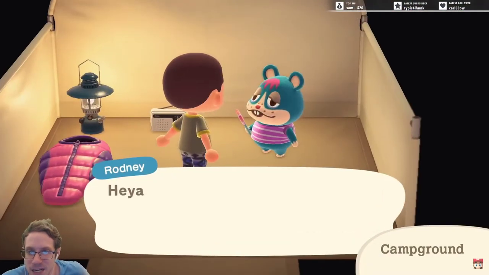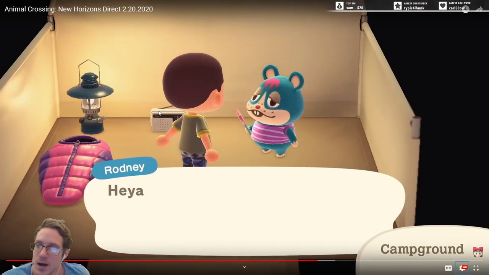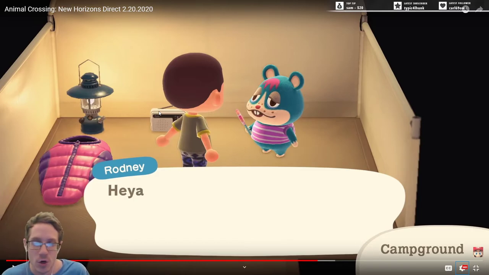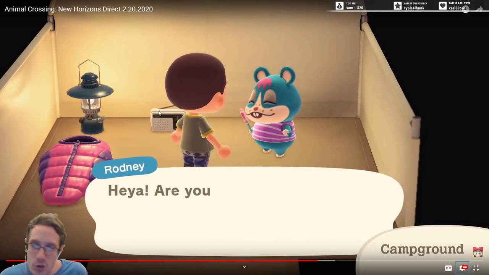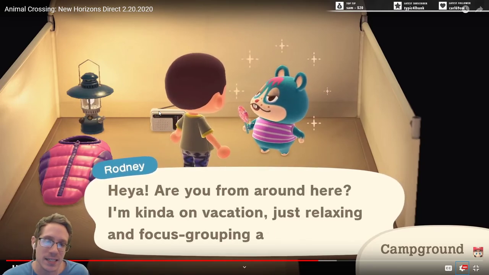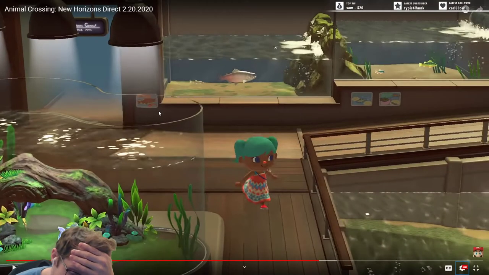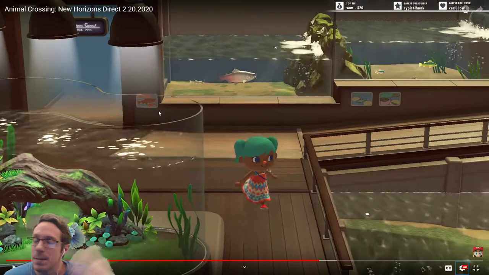And then again, the campsite is where I'm guessing a random, so instead of now going to faraway lands and doing the whole go to an island and find a villager there, you go to the campground and the campground will have a random villager show up maybe once a day or once a week or once every few days. And then you go in and you can talk to them and say, hey, I want you to go ahead and, you know, be part of my, oh my God. And then back to the museum. And be part of my village, you know, or my town, my island.